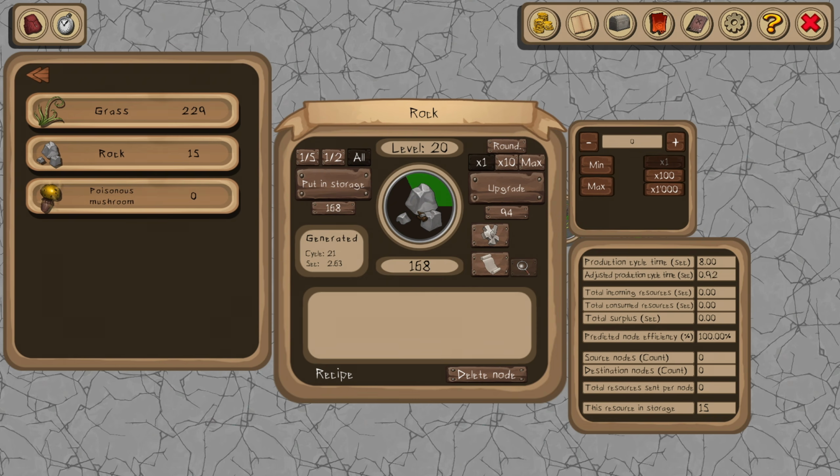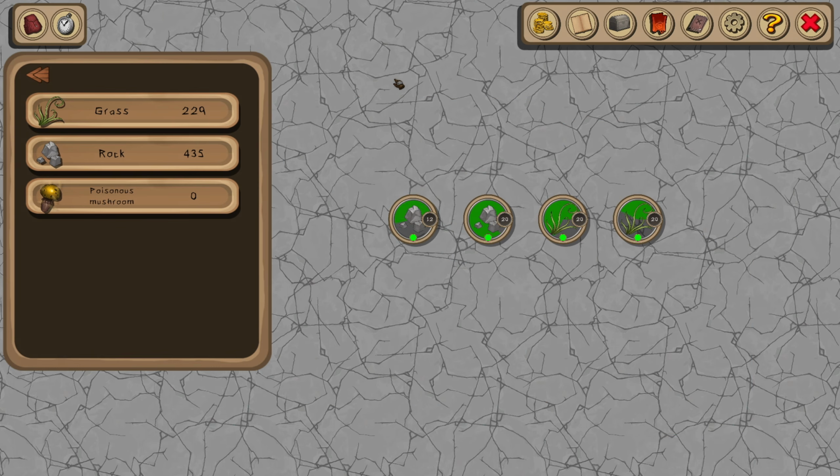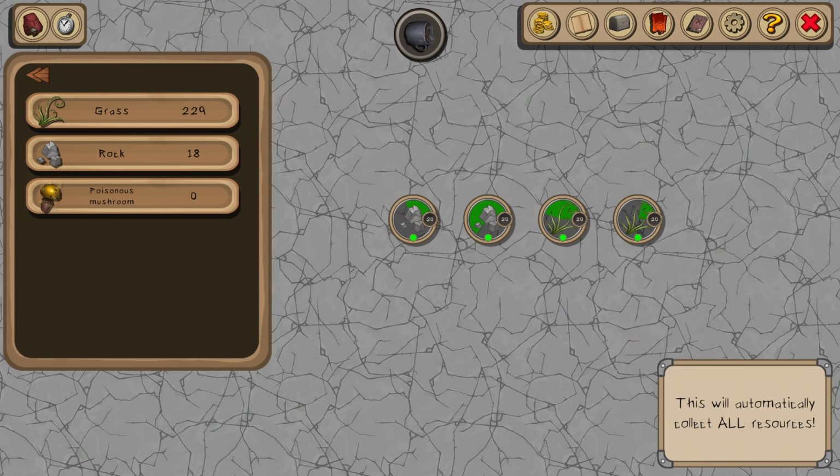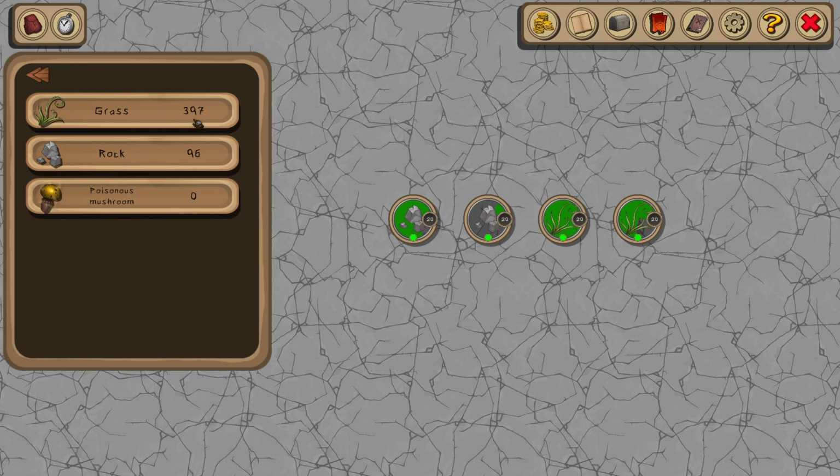Again, we're just trying this as early game. It's a little tedious, but we want to kind of ramp up our production of rock and grass. We're going to need millions of rock and grass, believe it or not. Many millions, I should say. All right. Now we got 2 nodes at 20 for each raw material. Select our resource. Grass is slowly climbing. We want that to get to 1500.